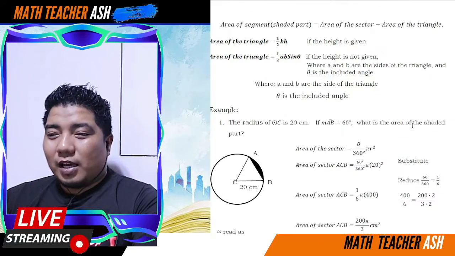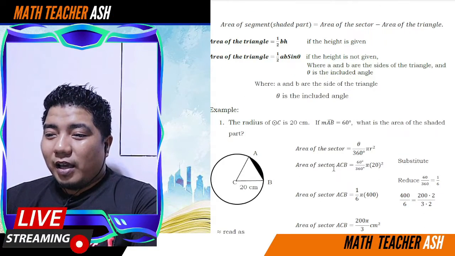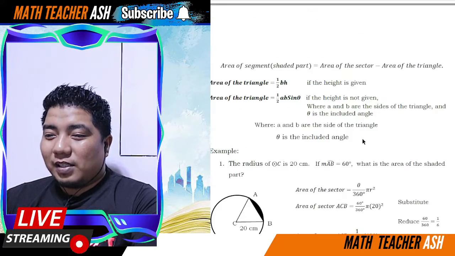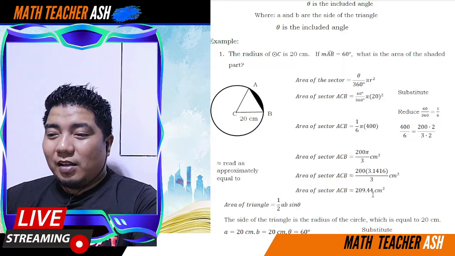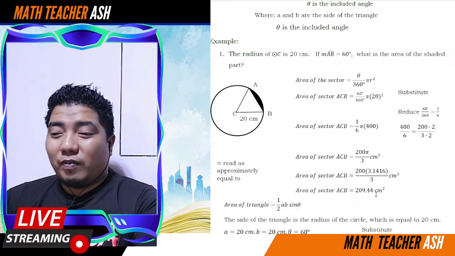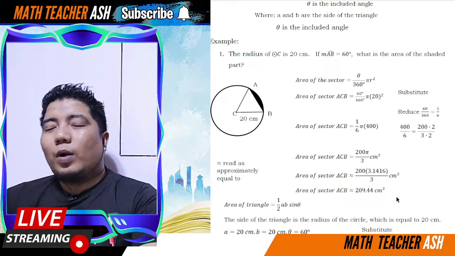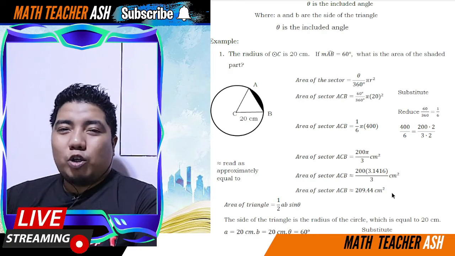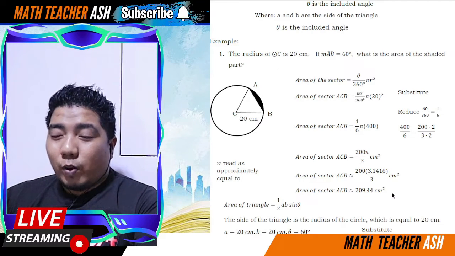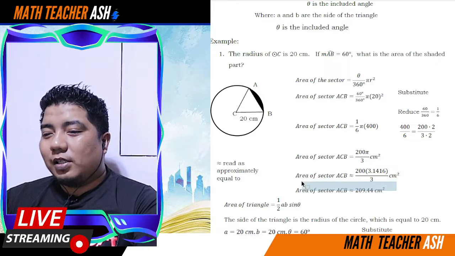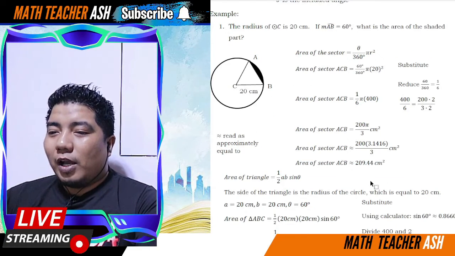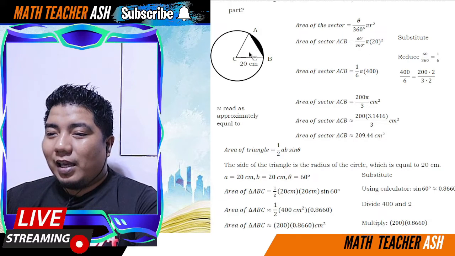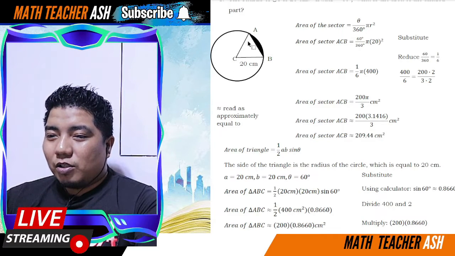segment of a circle? So, by the use of the area of a sector, ito yung area of the sector kanina. So, nakuha natin, ginamit ang 3.1416, nakuha natin ang 209.44 approximately, 209.44 square centimeters. Okay, square centimeter. Ito yung kanina, sinimplify lang lalo. Okay? So, ngayon, ang kukunin natin is to get the area of this triangle.